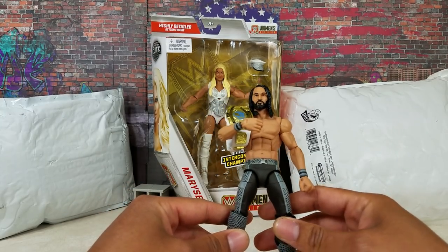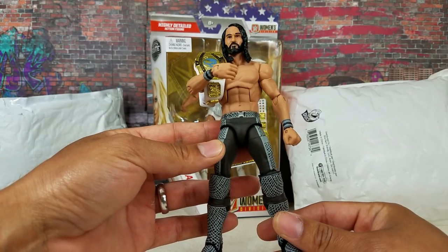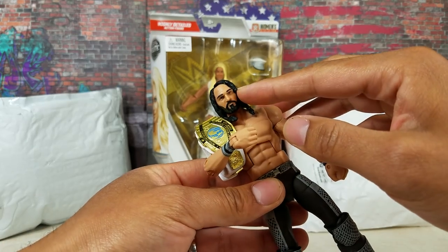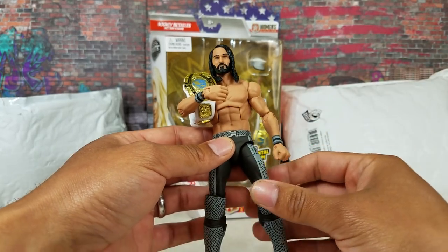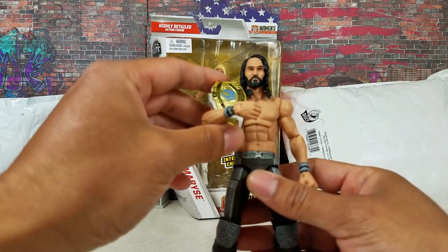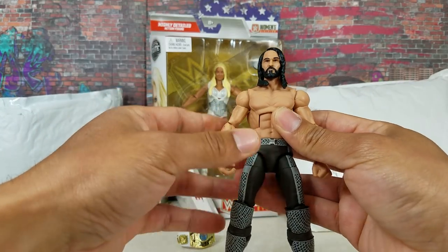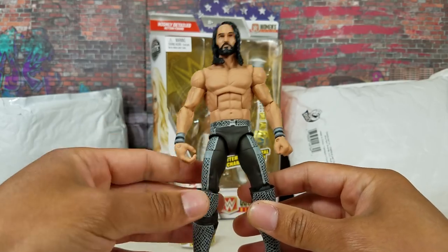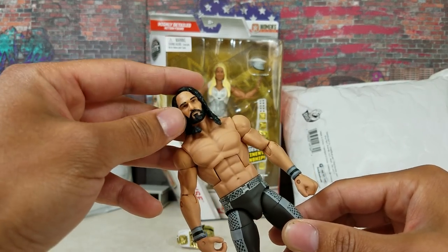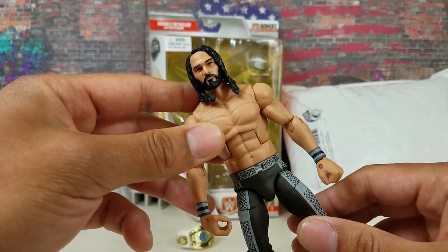Now, speaking of work, this one was very, very time-consuming. I know you're saying, dude, this is basically kind of like what he wears night in and night out — and it kind of is. It is very reminiscent to his regular attire. This was based off Game of Thrones. Drop a like if you guys actually want me to do the blue eyes. I've been contemplating. What motivated me was the fact that he became Grand Slam champion — he captured the IC title to finally say he is part of the elite.